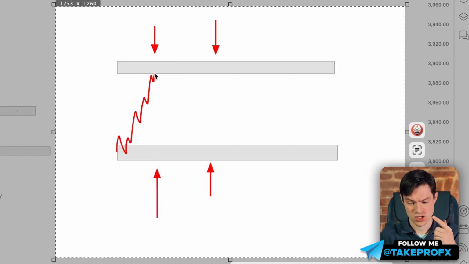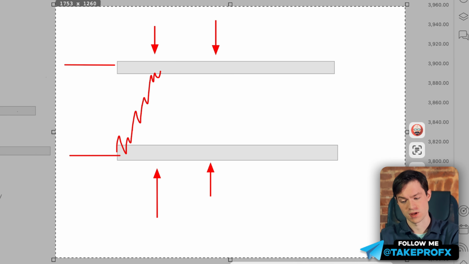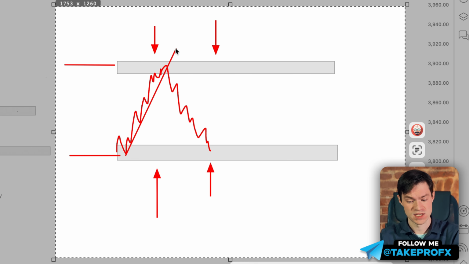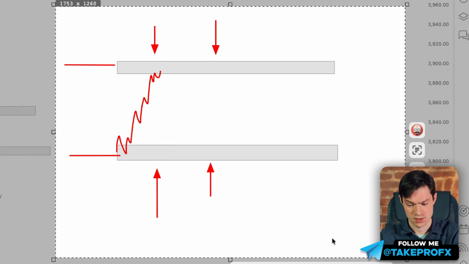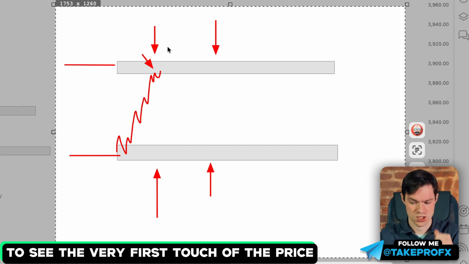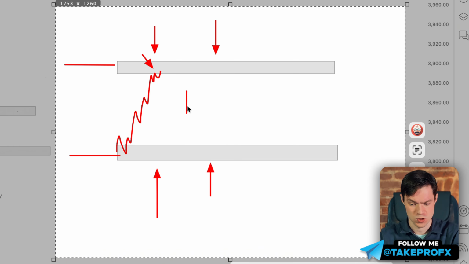So let's suppose the chart once drew these 2 boundaries using some peaks. We accepted them as limits of a range. As the price moves from the lower boundary to the upper, or from the upper to the lower, slop liquidity can form, which will later give the chart acceleration after a breakout occurs. But even this isn't the most important thing. The most important aspect is to see the very first touch of the price of the resistance or support zone.